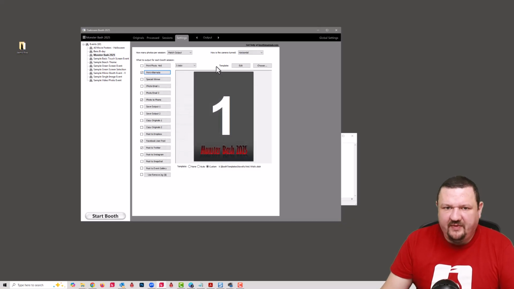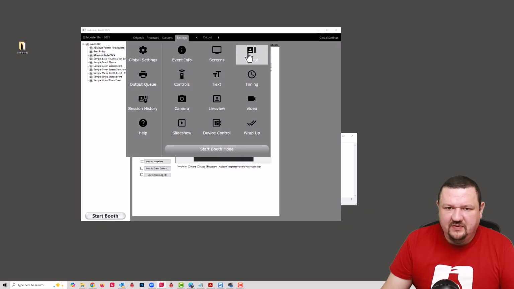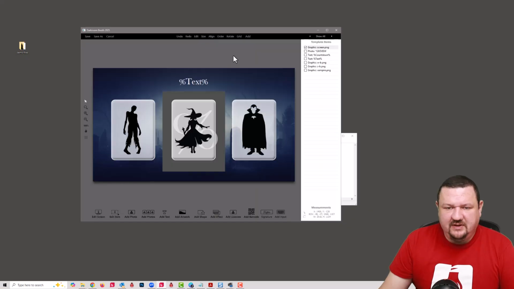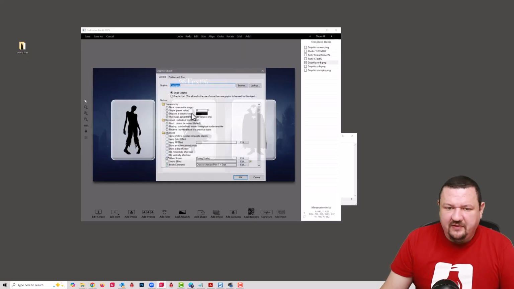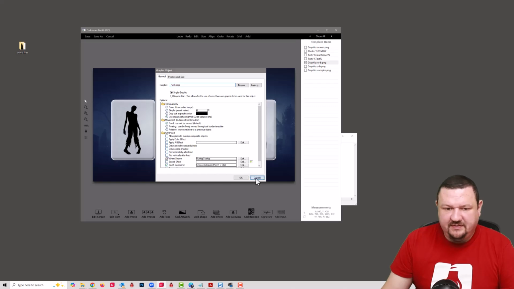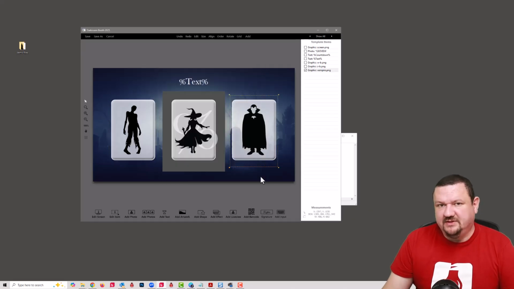It's just from memory, but if we go back to our screens, click on edit, the booth command is telling it where to look. So choose print alternate 1 and start, print alternate 2, and then this one is print alternate 3. So that's the reason why I chose it in that order.